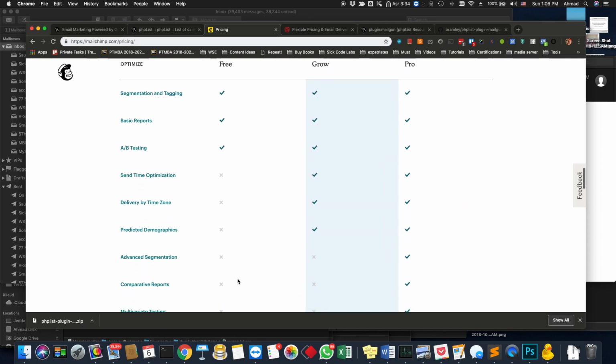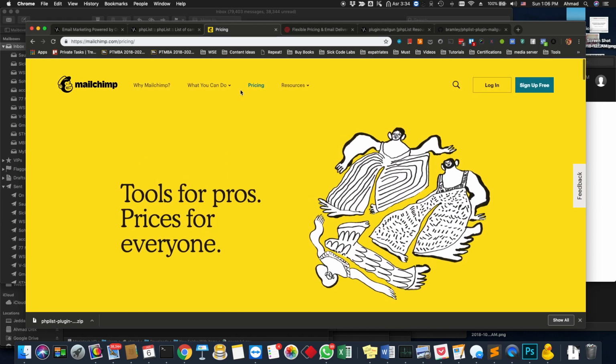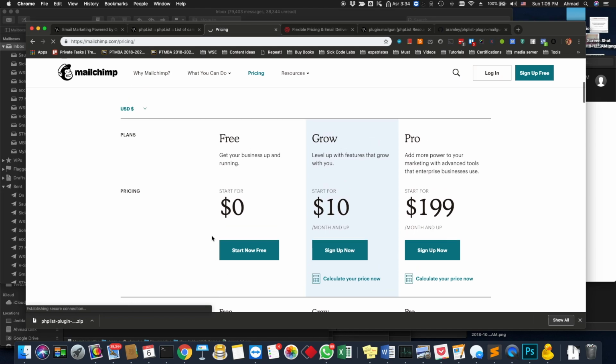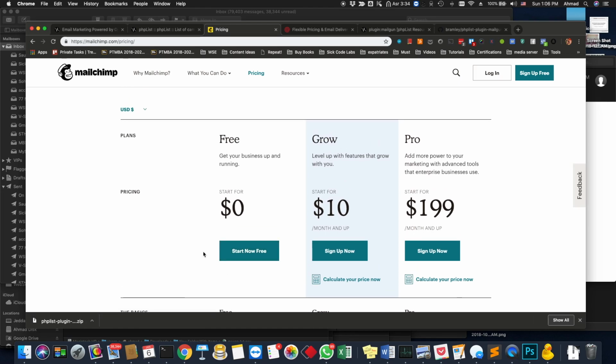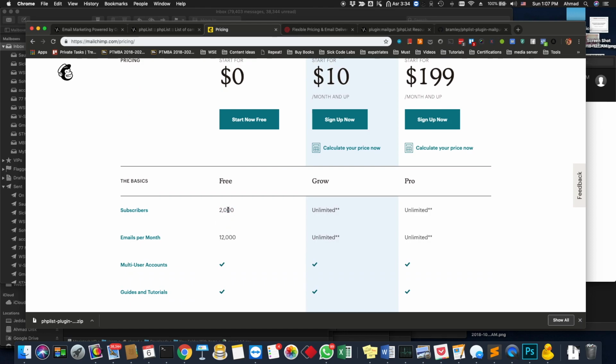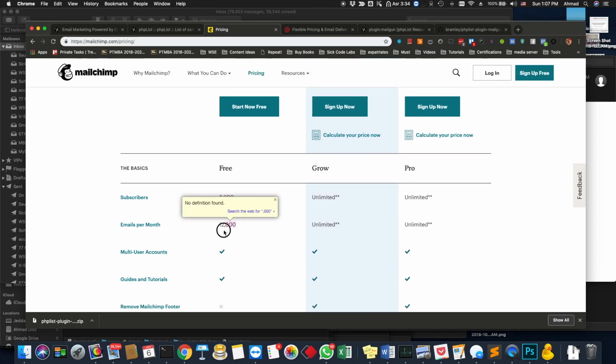Now, if you compare it with MailChimp, I'll go to pricing. Okay, so it's free for up to 2,000 subscribers. So if you have 2,000 subscribers and you do not want to go above 12,000 emails per month, MailChimp is absolutely a great option.